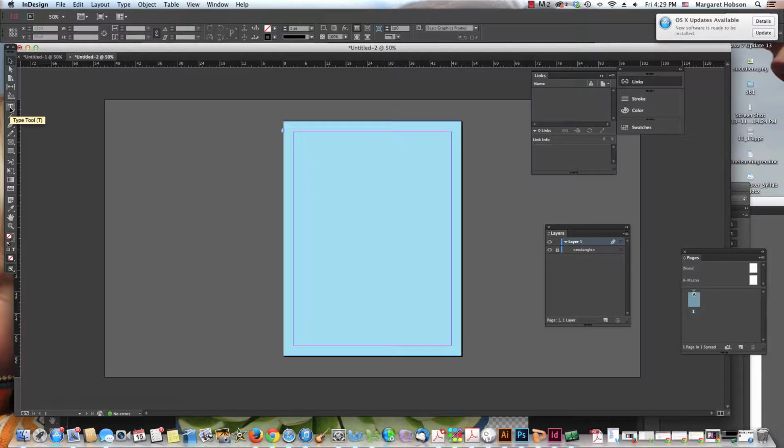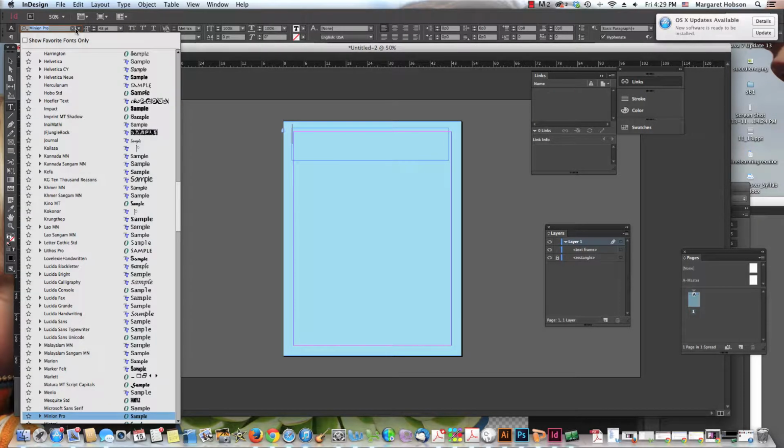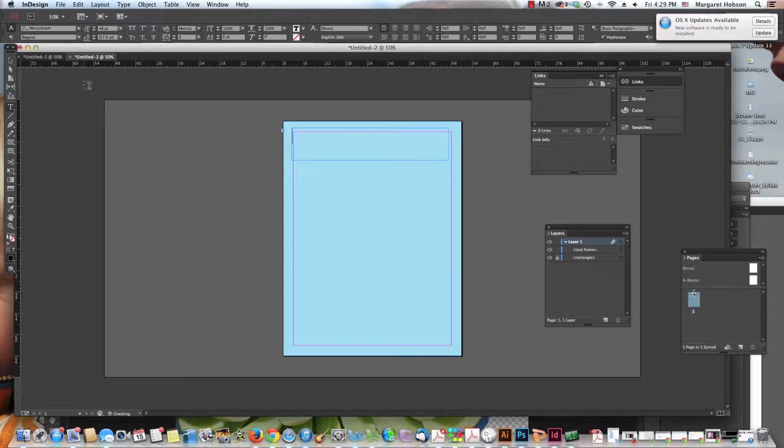Next thing, if I wanted to create text with the advertisement, I could grab my type tool and begin by just drawing a box for my type. Then I could type. I could start with my size. Maybe I want this to be about 48 points. I can come on in over here too and start looking at some different fonts.